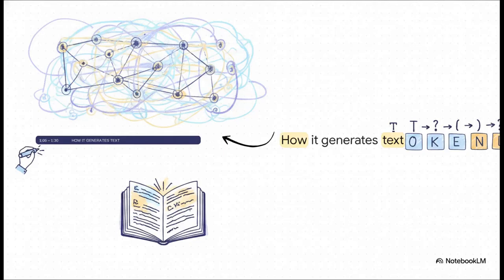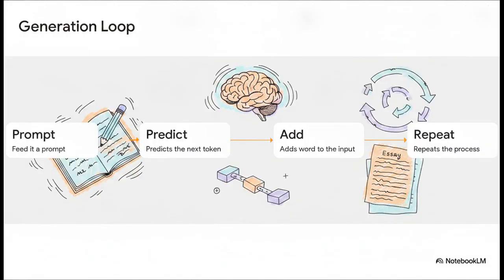Okay, so once the model has used self-attention to perfectly map out and understand all the complex relationships in your prompt, it has to actually talk back. It has to pivot from understanding to generating. And it does this by predicting exactly what comes next, just one token at a time. And remember, for an AI, a token isn't necessarily a full word. It's often just a chunk of data, like a single syllable or a few characters, which actually makes the whole process way more efficient. Here is how that actual generation loop works in practice.